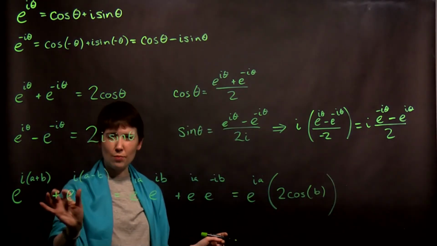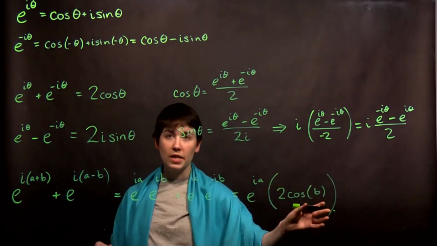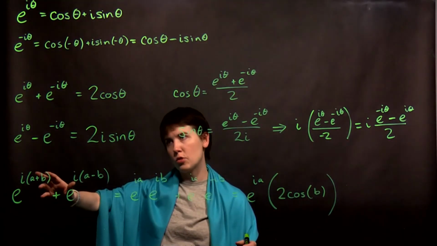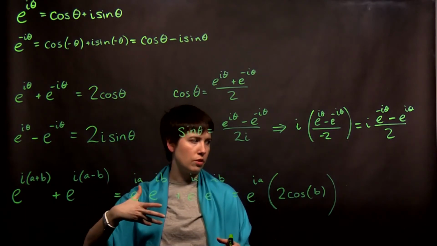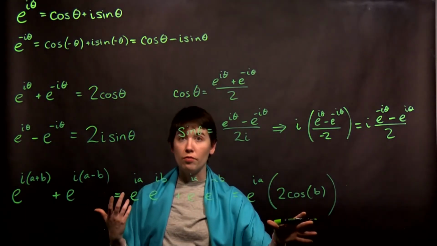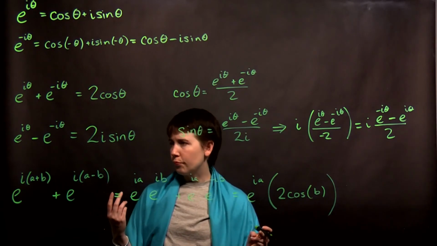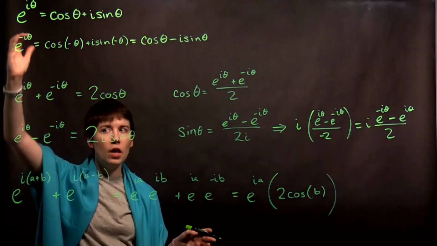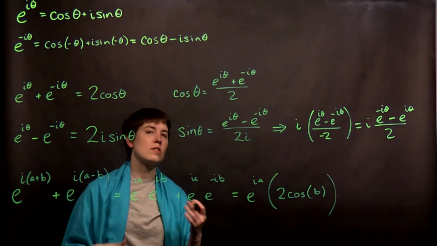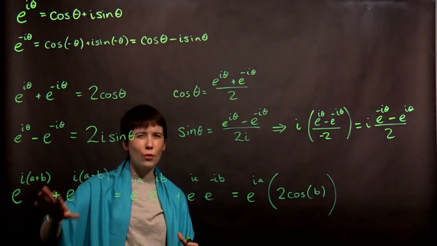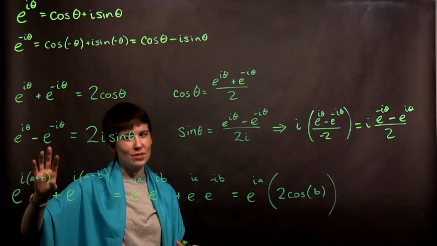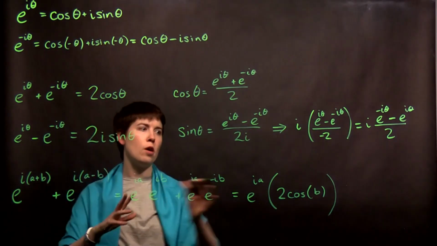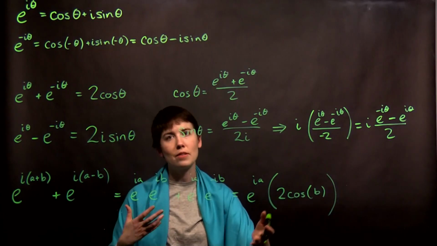So if you start to see something like this, this would be a different way to write it. Recognize that we're going to get some complicated things in our exponents, and you're going to need to start shoving it around in different ways to get it into other forms like this. So I'll stop there. Again, the key is to get comfortable using this and realize that when you're doing quantum mechanics, especially when there's an interference term, you're going to see some complicated things happening in the exponent, and you're going to need to recognize when you can break it apart and simplify it this way. Is this better? Does this help? Sometimes it will.